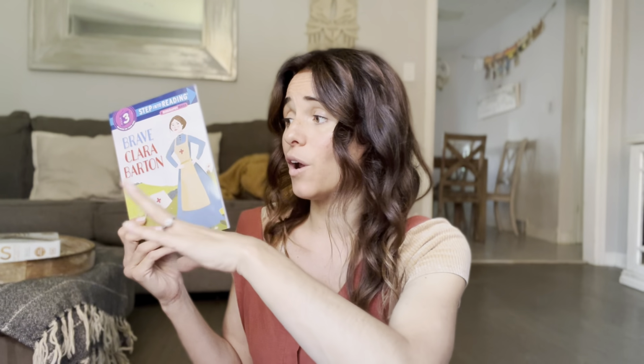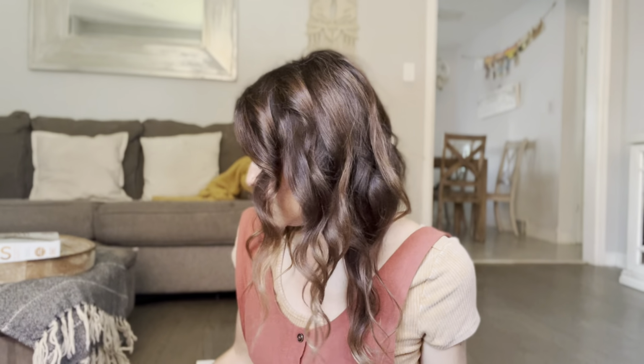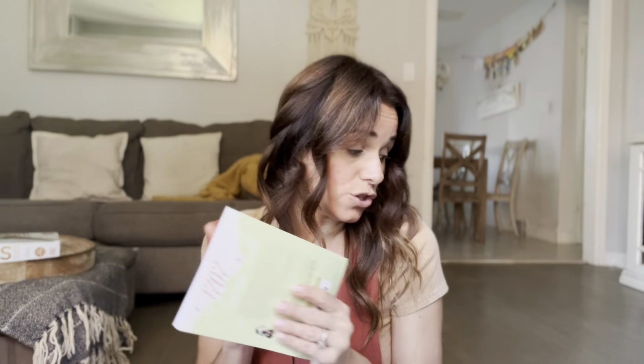So I want to see if there's anything else that we did that wasn't on my list, because that happens too. Thinking about independent reading. I mentioned in that weekly recap that my daughter read Brave Clara Barton. So this was a picture book that was listed in our Playful Pioneers curriculum. So that's why I originally ordered it. And I might still read it to all of the kids because that's kind of what the plan was. But my 8-year-old saw it and wanted to read it on her own, and I was not going to tell her no. So she really enjoyed that. She's currently reading The Courage of Sarah Noble. She's really enjoying this. And before this, she read The Bears on Hemlock Mountain, and she really enjoyed that as well.